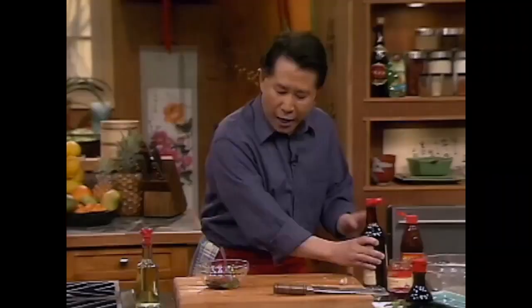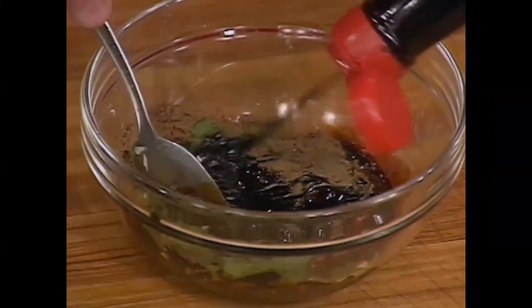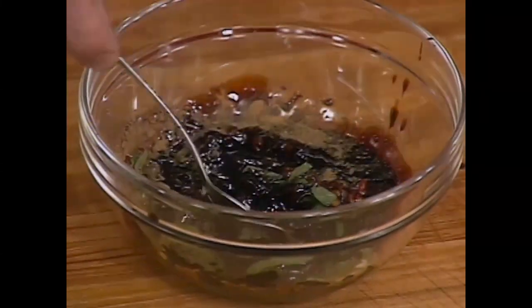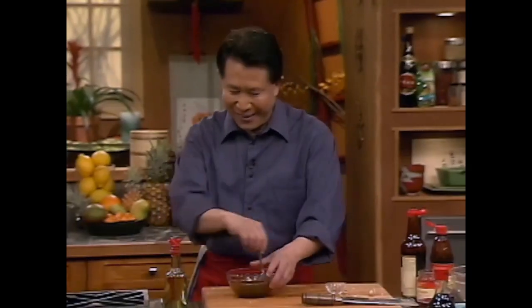And then, another secret recipe: five spice powder. Beautiful. And when this is all nice and ready, we're going to put a tiny bit of extra soy. Just extra soy. That's very dark soy. Dark soy and light soy together. You do that together, huh?